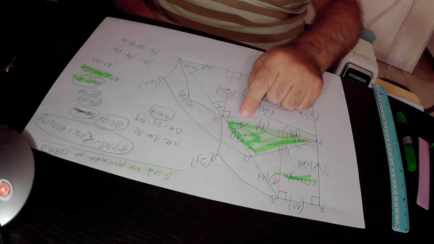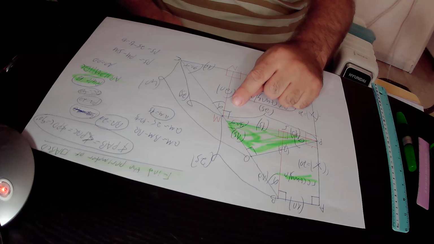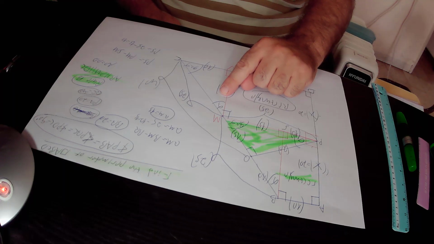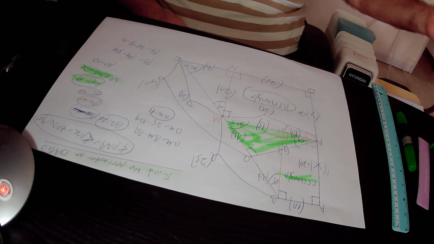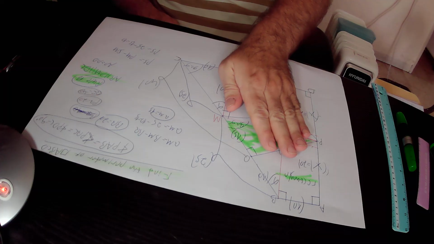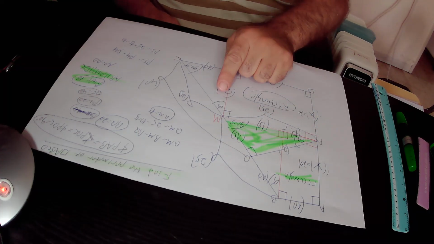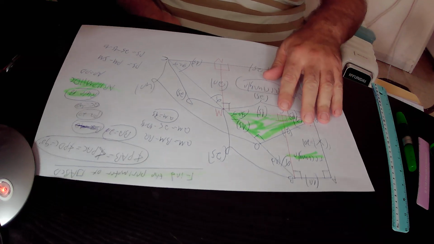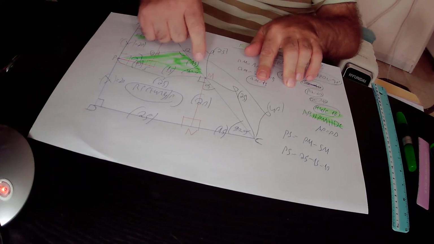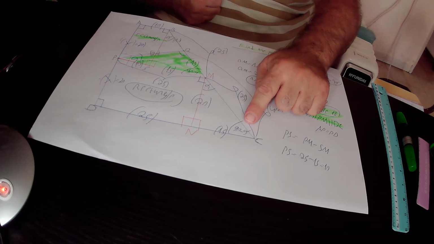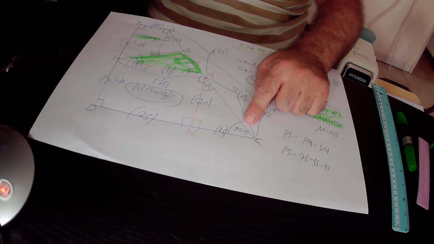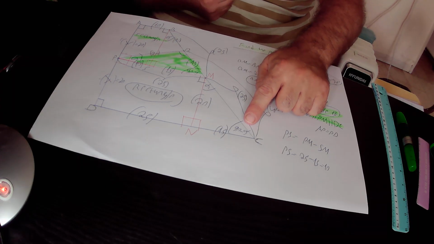So 90 degrees minus alpha plus 90 degrees is 180 degrees minus alpha. So 180 degrees minus alpha plus the missing angle in total must be equal to 180 degrees according to rule 3. Therefore, this missing angle must be equal to alpha. Why? Because 180 degrees minus alpha plus alpha is 180 degrees. That is the sum of the angles on the right side of the straight line BC at point M according to rule 3. So in the right triangle MNC, this angle equals alpha, this angle equals 90 degrees, and therefore this missing angle must be equal to 90 degrees minus alpha, according to the same rule that the sum of the angles in any triangle is equal to 180 degrees.